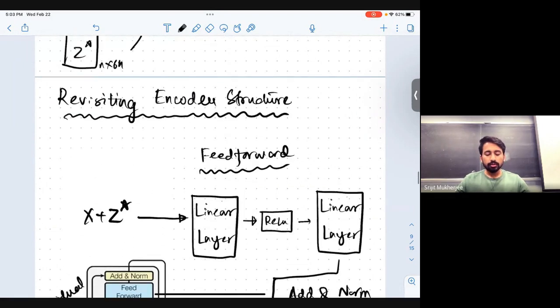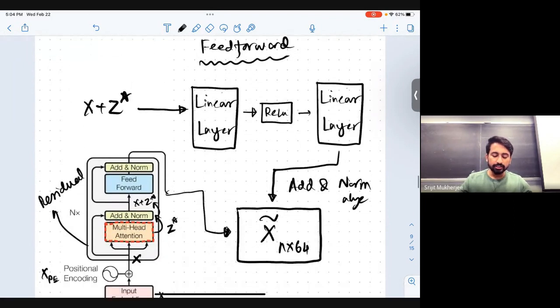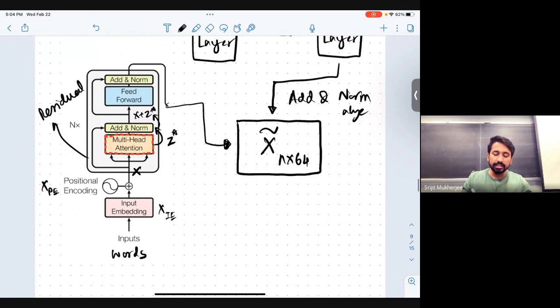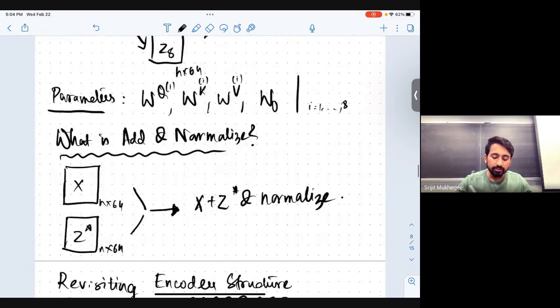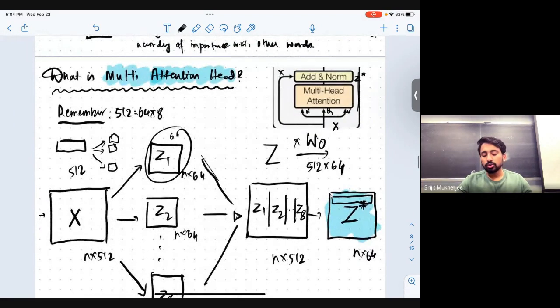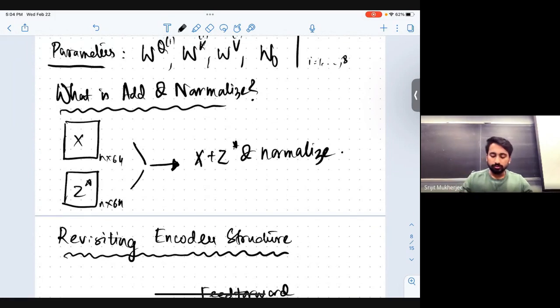Okay, and then let's see the final aspect out here, the encoder structure. So let's revisit. Here are the words, here the x i input embedding, the positional embedding, and then we get the x, then we get the z star, the concatenated version. By the way, this add and normalization is called a residual structure. Whatever has not been learned in the z star, we are adding x again so that it's learned again. We don't lose it, and we will run this n number, six, number of times, so we are not losing any information, and this is a very interesting step. So this add and normalization helps you in regaining unlearned features. So it's called residual.